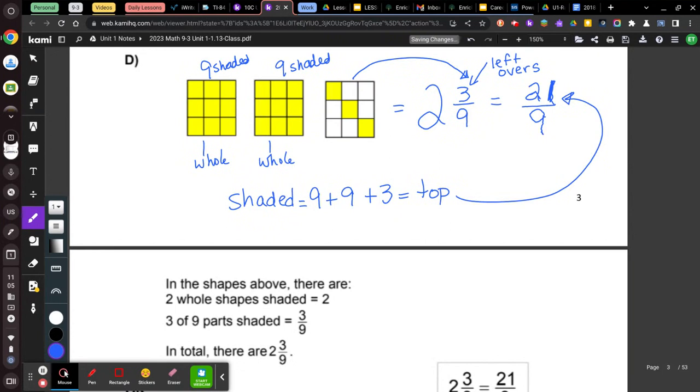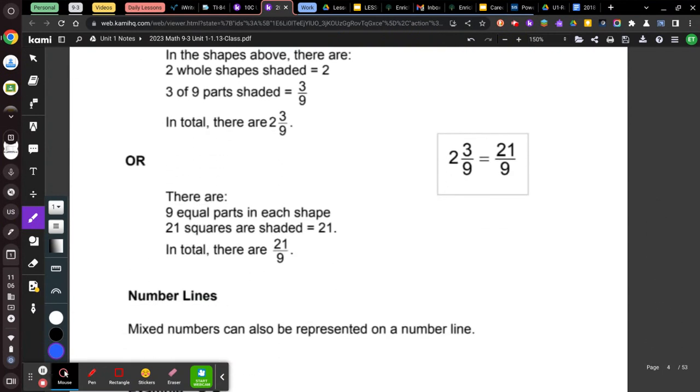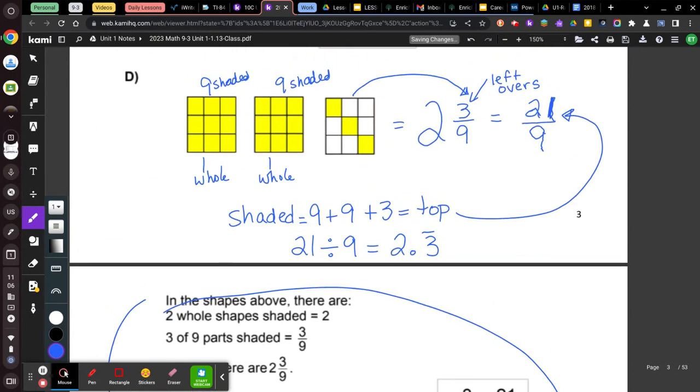Okay, so that's going to be 21 divide 9. So now I want everybody to take 21 and divide it by 9 and see what we get for a decimal. That should give everybody a decimal of 2.33333. It's going to be a repeating decimal on this one, 2.333. Okay? So top of page 4, that's what this is all talking about. We wrote all of that on the bottom of page 3.